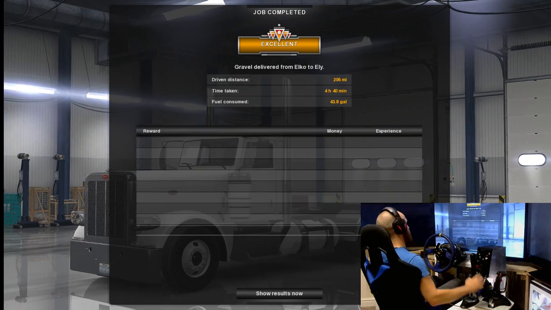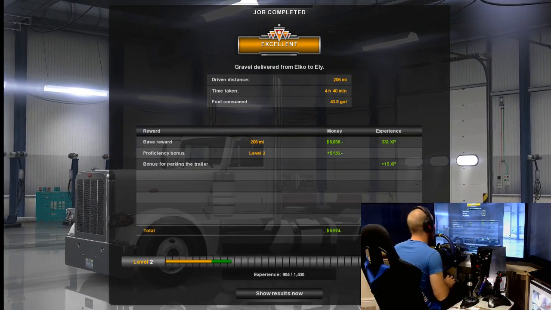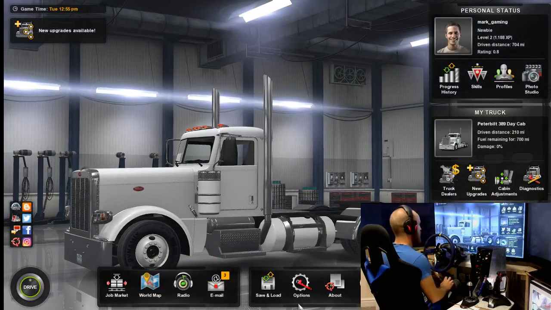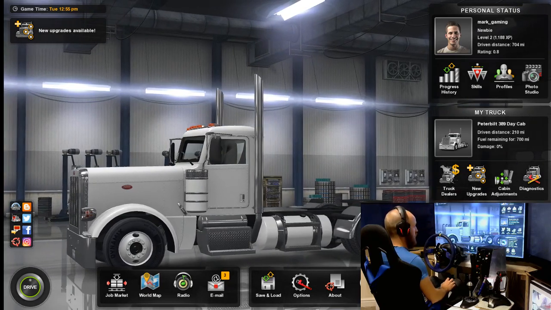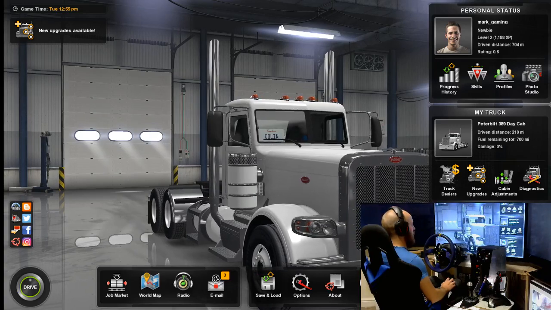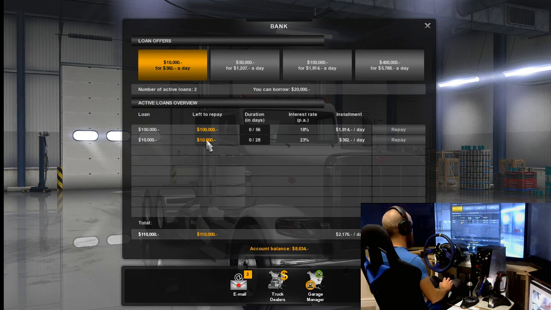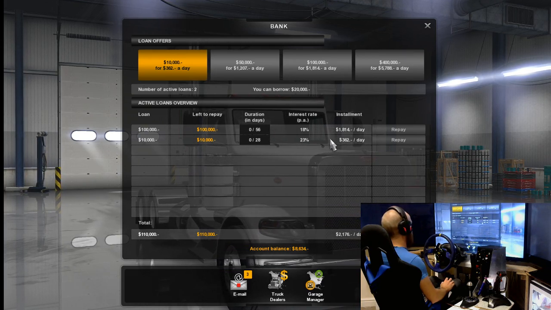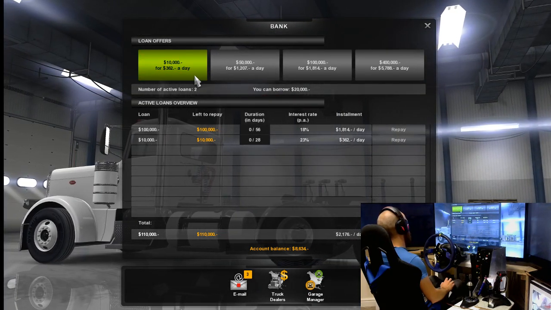Awesome. Cool. So, new truck bought. New job. What did we get there? We're on level 2, which is awesome. We've now got $8,000, so we can actually pay our debt every day. So we've got a 10,000 loan which I can pay off. Ah, that's what I should have done. I should have just got like 10 loans.